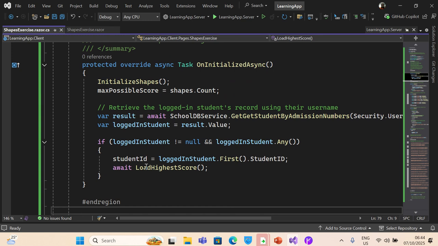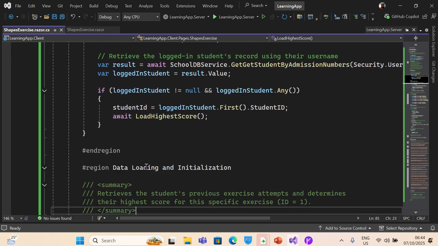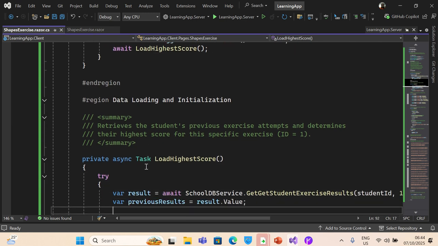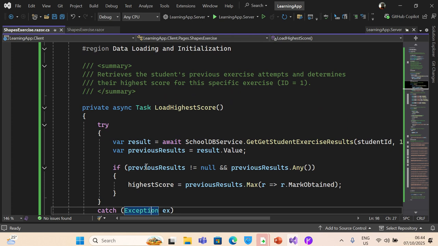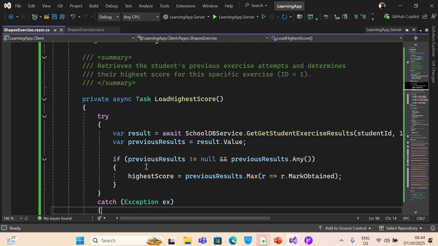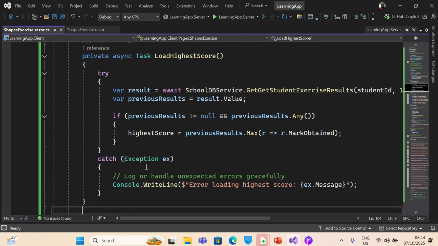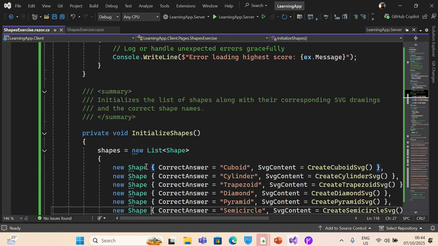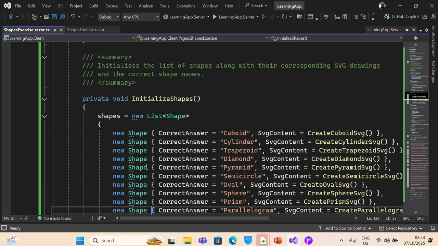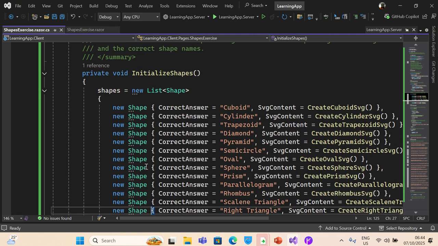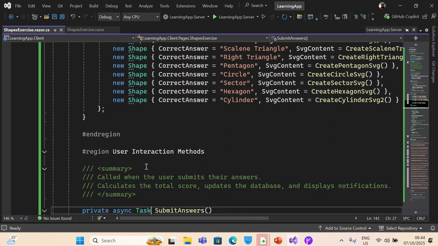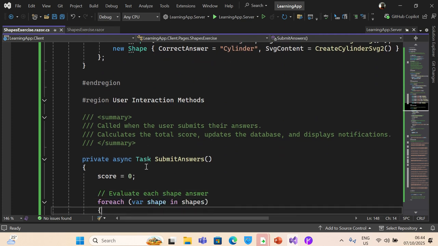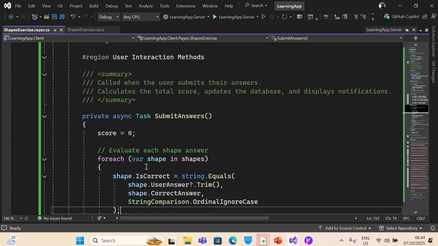Here we load the highest score that the student has gotten in this exercise. This is an exercise that can be taken several times. Now we have this method which initializes the shapes. Then we have user interaction methods.